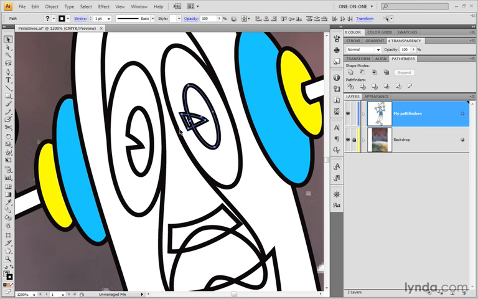What if we want to subtract the rear shape, which happens to be the wedge, from the front shape? Why then we switch to this last mode right there, minus back. Now, why is it located in a completely different position? Well, because it is incapable of being applied as a dynamic operation. You can't create a compound shape with this option. And otherwise, I think Adobe just figured this was the best place to put it. So anyway, it does happen to be the opposite of this guy right there. So there's minus front. If it doesn't work, if you get the wrong effect, then try this guy, minus back, and you'll get the right effect as we're seeing there.